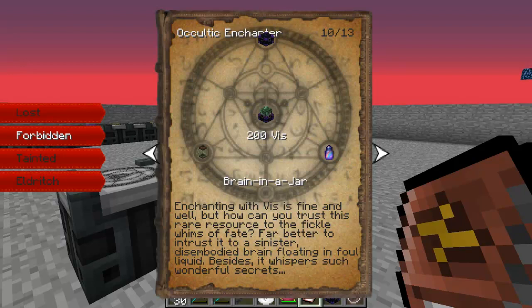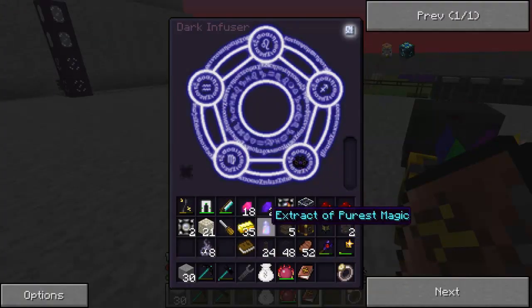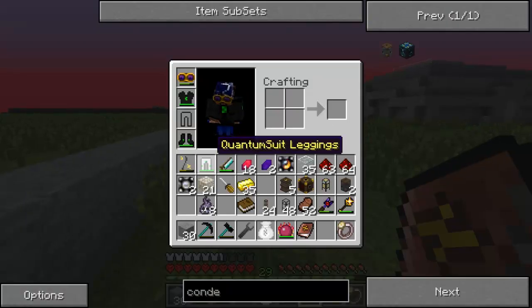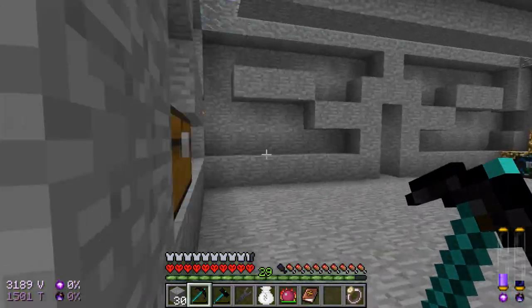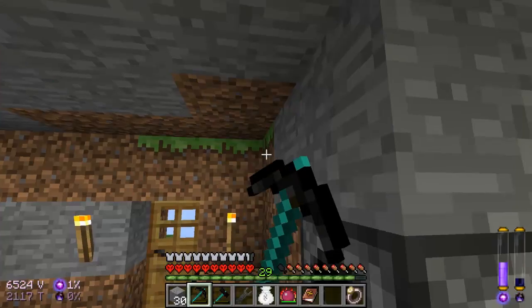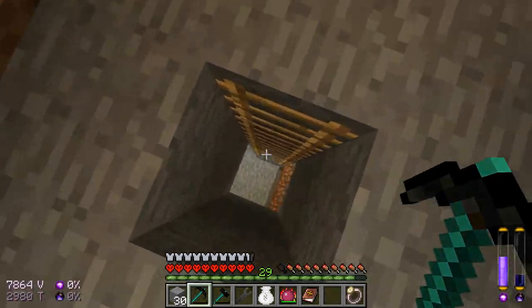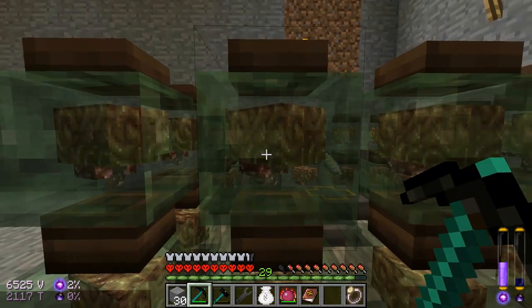We need an extract of purest magic. Got it. We need a brain in a jar. Can I deconstruct my current brains in jars? If I can, I'll just rip all of those out. Anyways, that and that I'll put in for now. And let's actually put on our fancy pants and run over to see if we can create it. If we can, great. If not, that should be a bit of a problem. Okay. Over here. So that it's quick. And please, please, please.